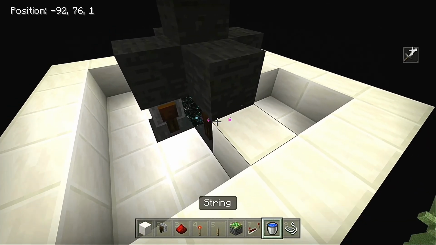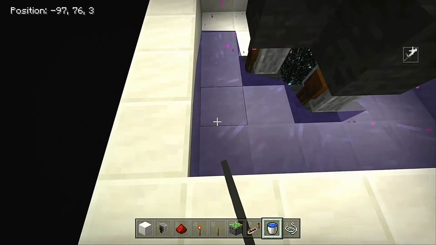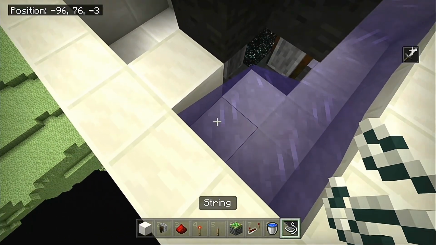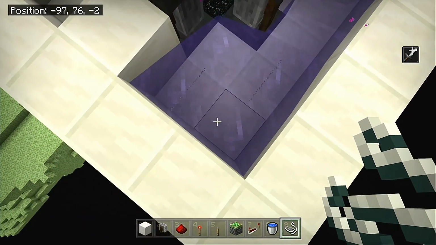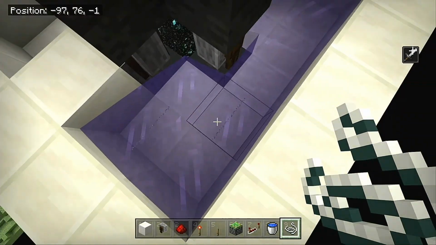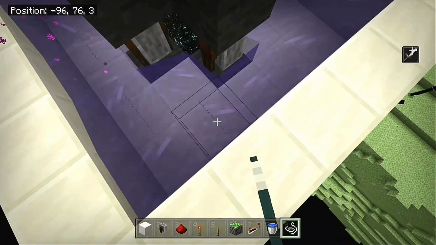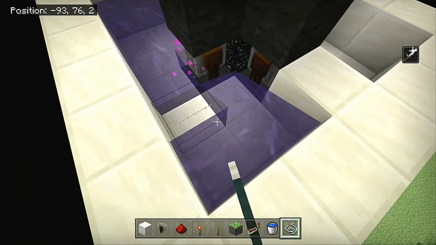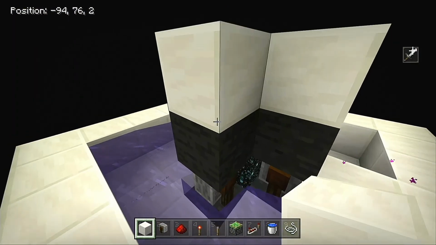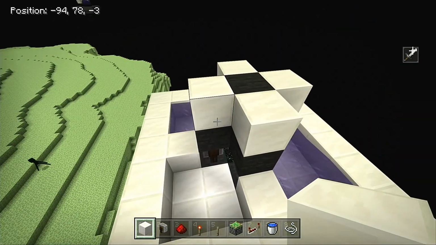Once you have that, you can place your water in these three corners. Then you're going to go ahead and get out your string and place it right on the sides. This spot should be protected. Once you put a concrete block down with the string here, it will not solidify. Go ahead and do the same thing on the other sides. And then go ahead, get out your solid blocks again. We're going to place them on all four of those bedrock bits.